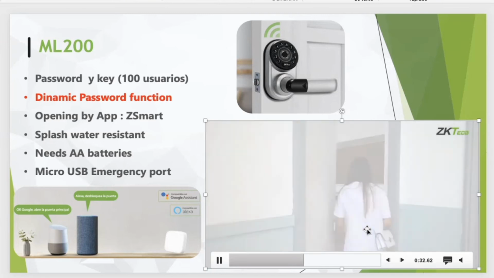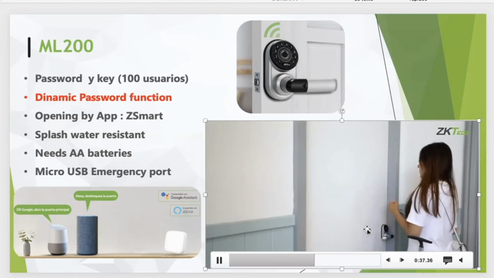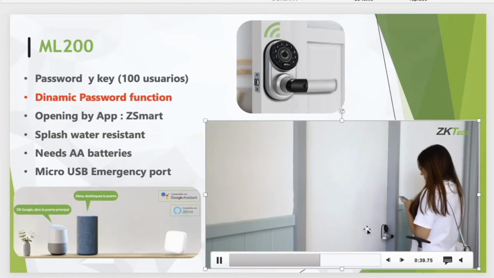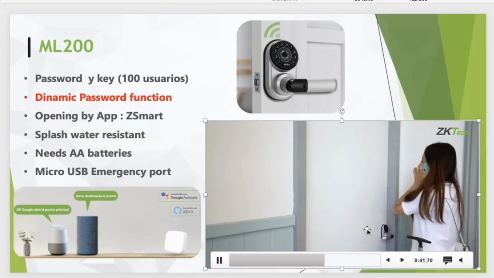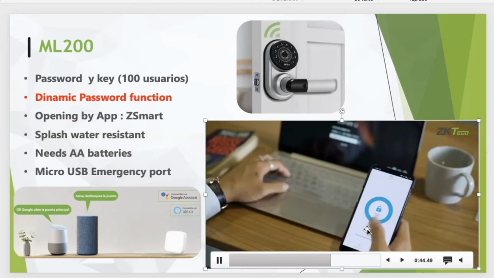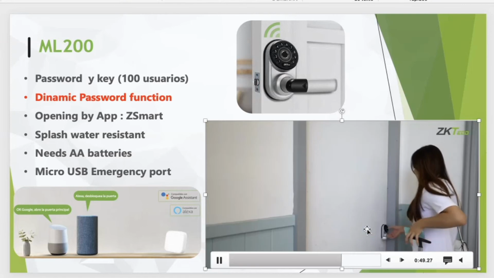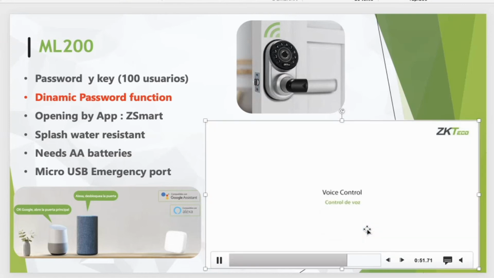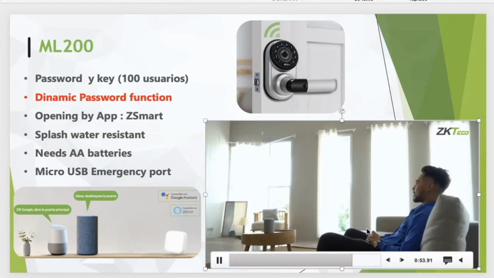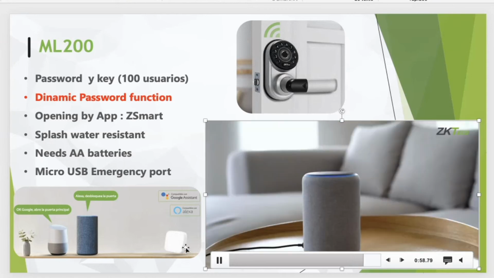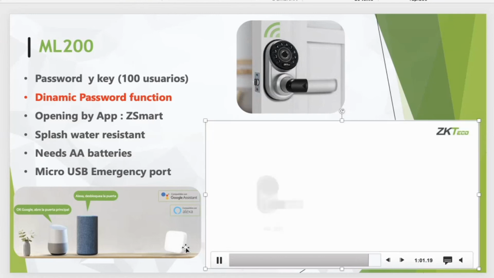The only one that has this feature is the ML200, the one that only works with password. And as you can see, we can use the password to enter the lock, or also do remote opening of the lock. And if you are using the Wi-Fi bridge, the one that we explained at the end, you can also use your smart assistant to help you open the door.